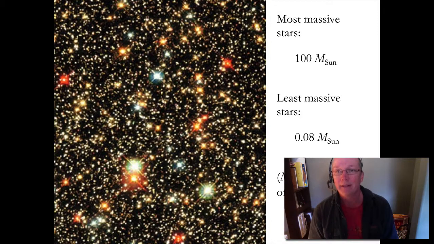And we find that the hottest stars have masses that can be up to 100 times a solar mass, and the least massive stars can be about 100th of a solar mass. And again, that puts the sun kind of in the middle of the range for mass. So that's another reason why we might say the sun is an average star, because it's kind of in the middle range for mass.